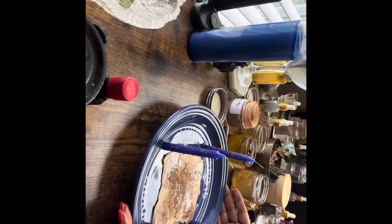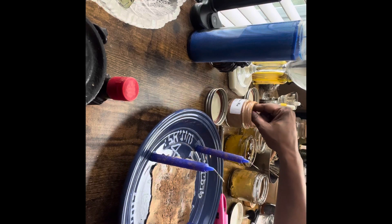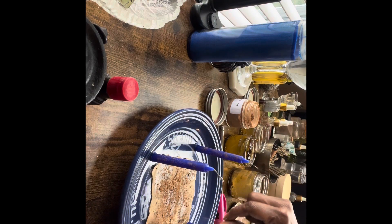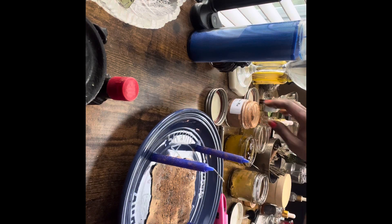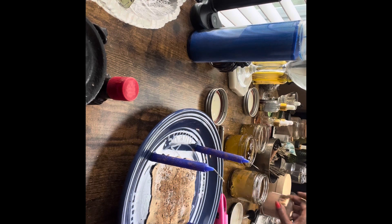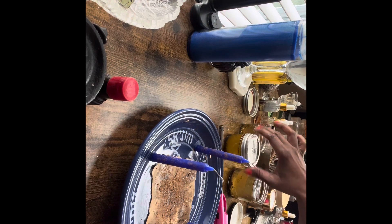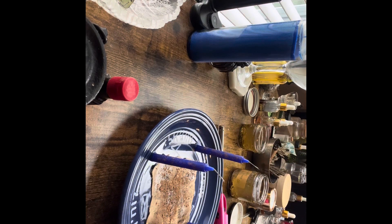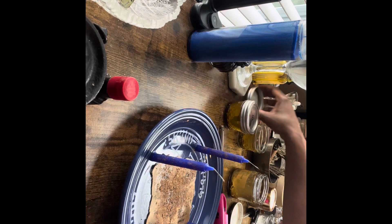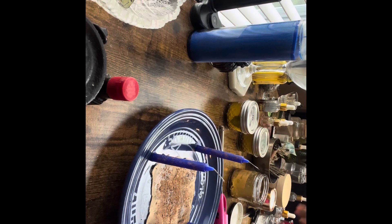All right, now you have your petition and everything on there. I have my little bit of cinnamon mix sprinkled — you don't need the cinnamon mix, the oils are enough, I promise you. That's just me doing extra per usual because I like to see powders on my candles. You can leave it straight with the oils, and you can use one oil — it can just be the Jupiter oil and your petition. You don't have to add the money magnet oil, you don't have to add the Lucky Hand oil.